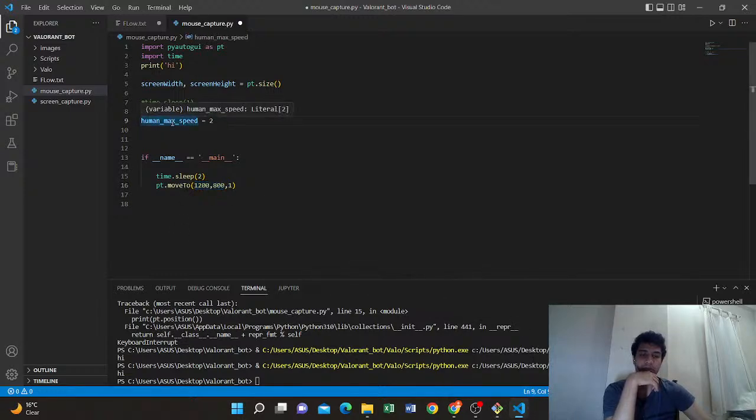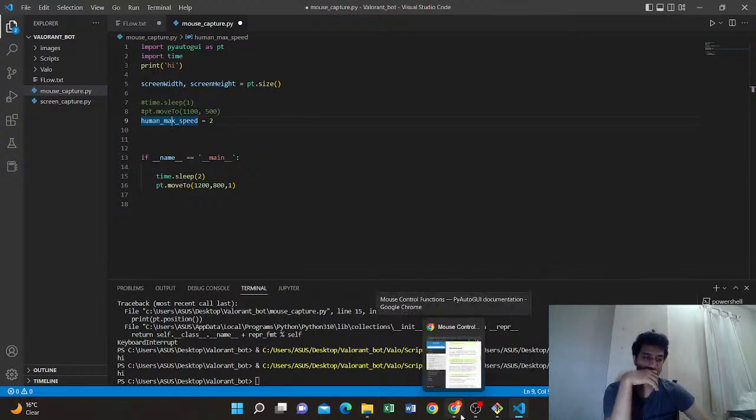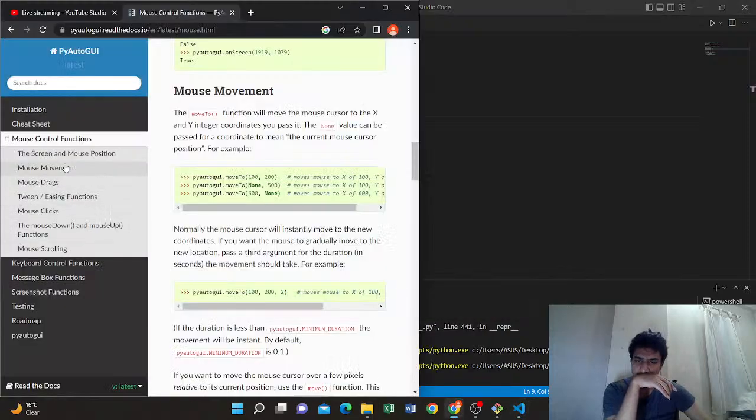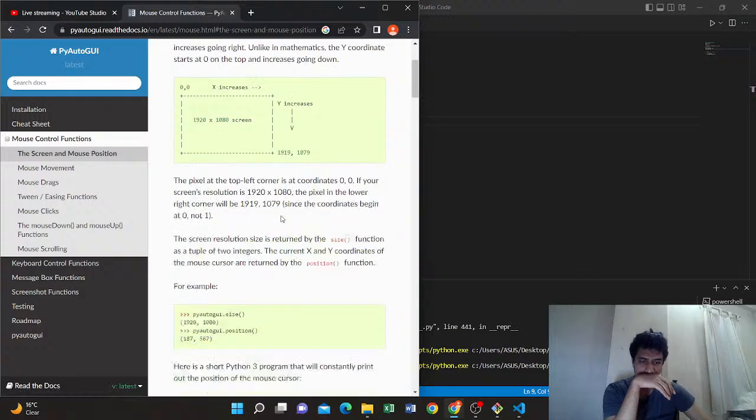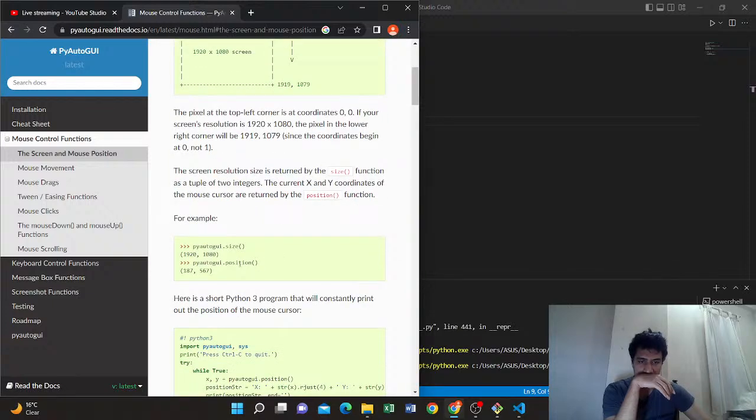Okay. So how to collect the current coordinates? Screen and mouse position. Yeah, so pt dot position gives this, right?